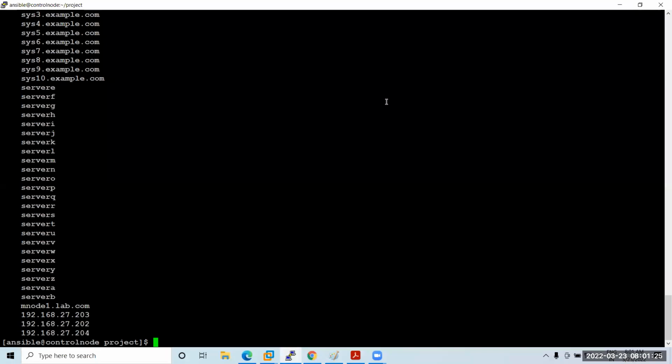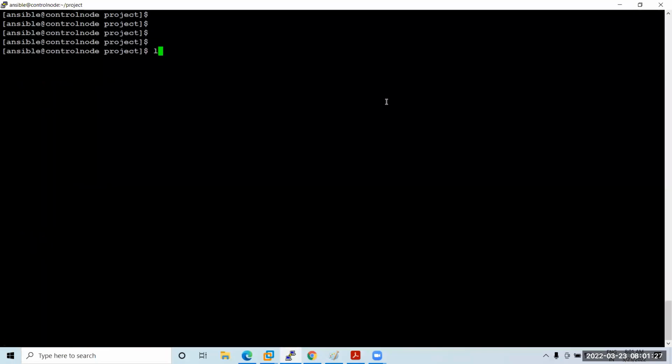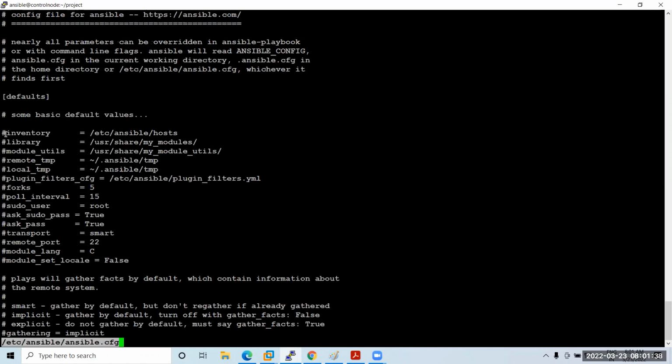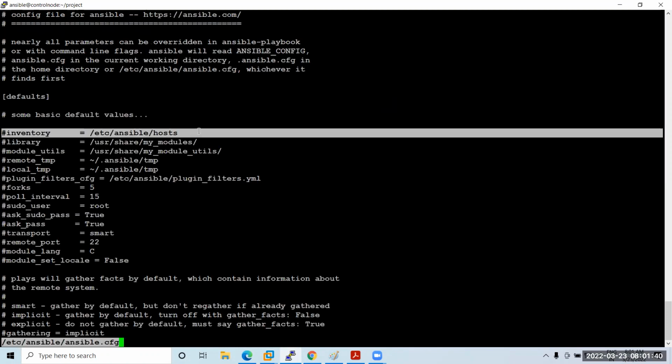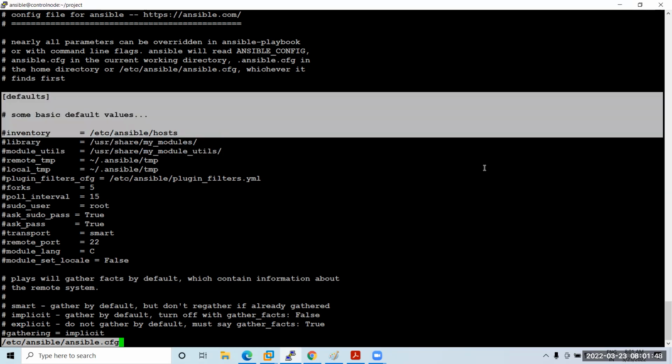Let me open the default configuration file first, then later we will go with our own configuration file. See, the default inventory is updated here. In the same way, we need to create our own Ansible.cfg file and define the inventory location there.